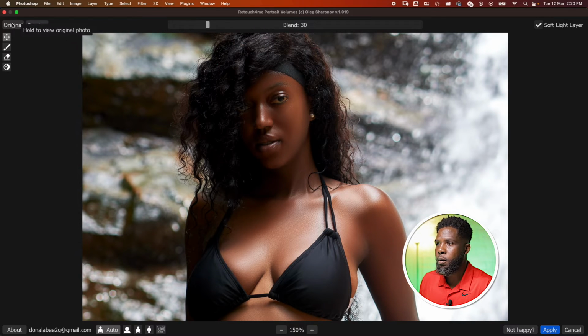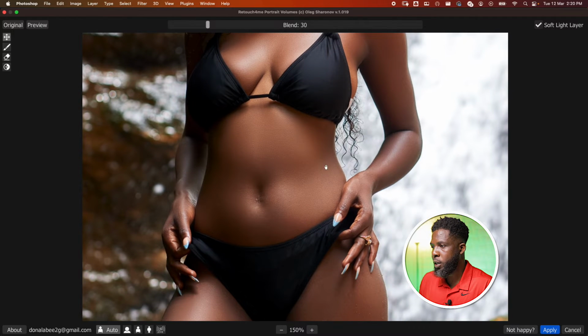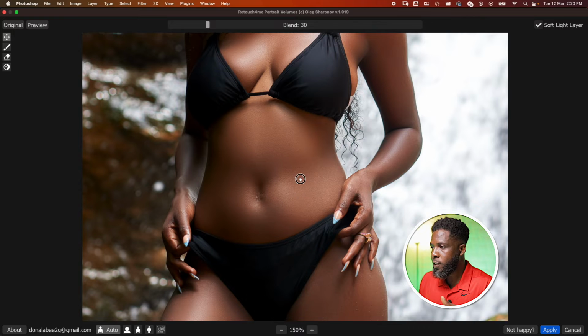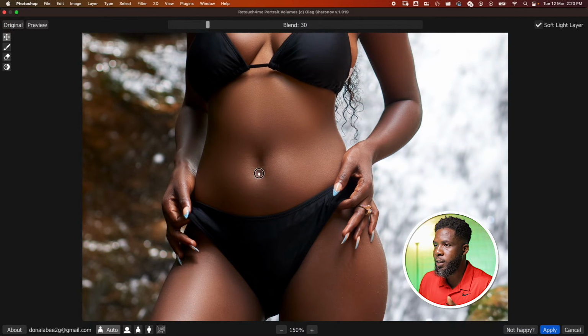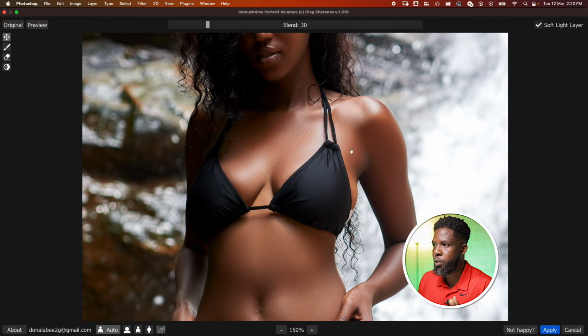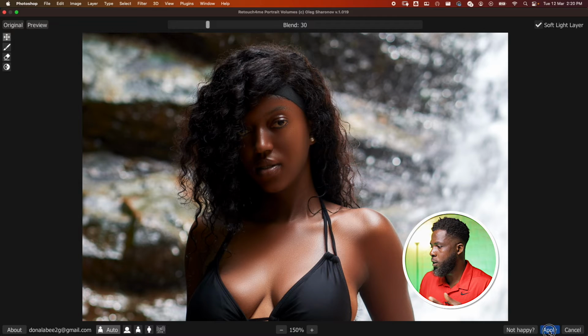And then let's see before and after, because I don't want the intensity too high. So this is okay for me, before and now. We can go here and see before and now. So you see, it adds the global dodge and burn effect to the image. See before and now. And this looks so natural. So once we are done with that, we click on apply.